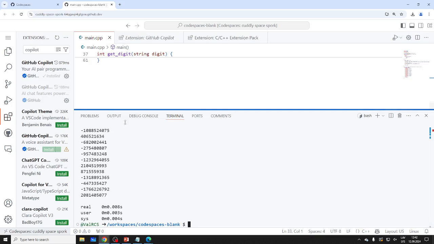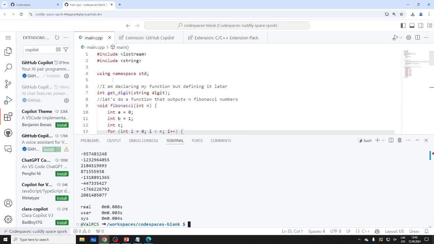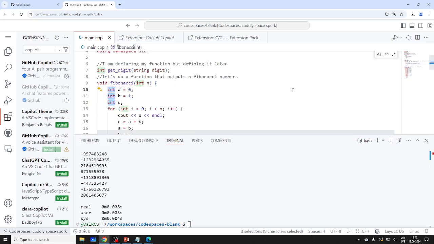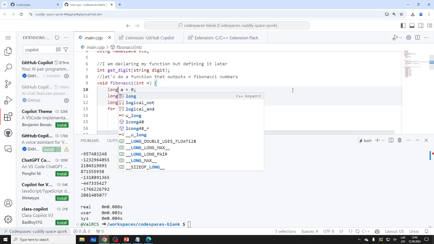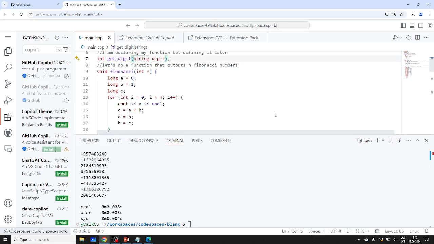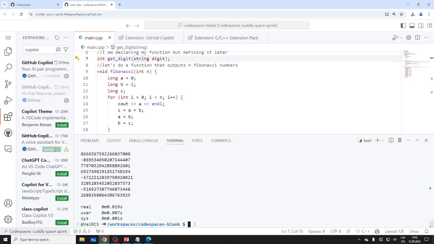So what do we do? For now, I think I can fix it with long, right? So Control D, Control D, Control D. So these will all be long, right? For now, that should do it. Let's take a look. Oh no, still overflow. Yeah, that makes things harder, right?